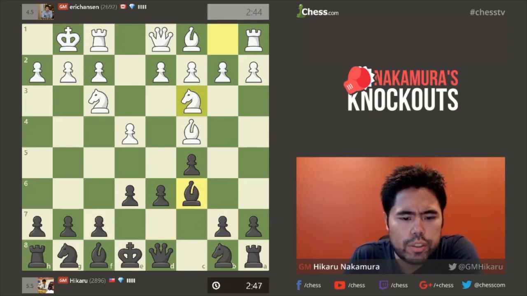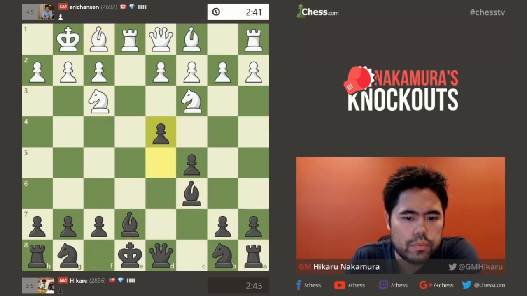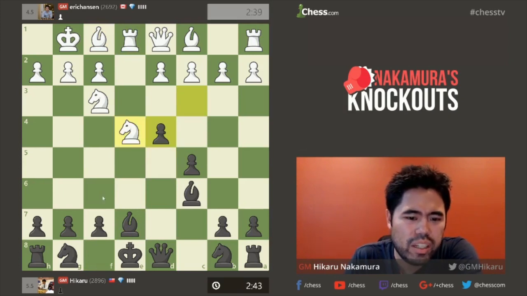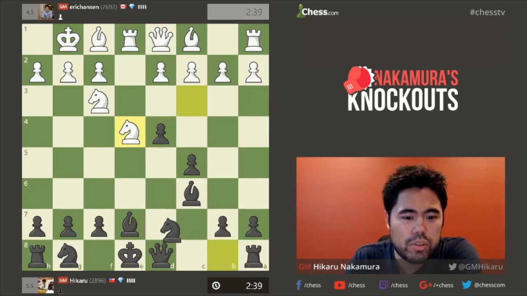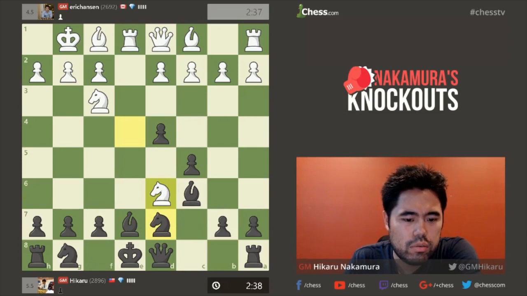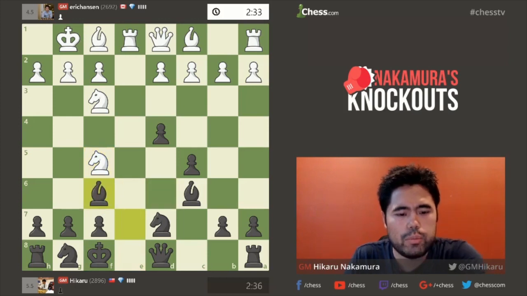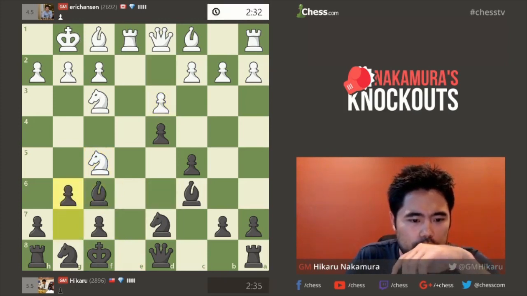At least this is a little bit different. This isn't standard now, so this should be interesting at least. Can play knight f6, f5 maybe. Maybe just knight d7. Knight d6, just king f8, and not really sure what the knights are. Knight goes to f5, bishop f6, maybe g3, g6.